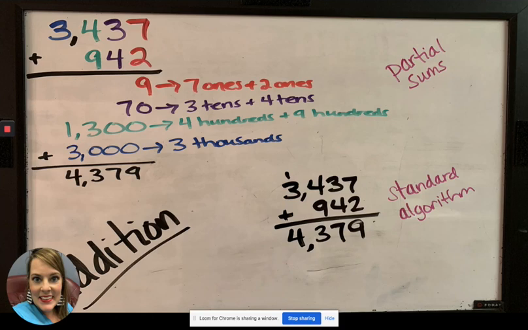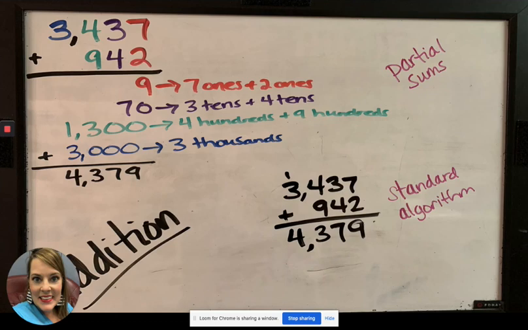So you'll notice that in this example, we added 7 plus 2, which are both in the ones place. So 7 ones plus 2 ones equals 9 ones. Then we moved to the next value, and we said 3 tens plus 4 tens equals 7 tens, which is also equivalent to 70. Then we looked at the hundreds place, and so we added 4 hundreds plus 9 hundreds, and that equals 1,300. And then the last one is we have 3,000, and there's nothing underneath for us to add to that.